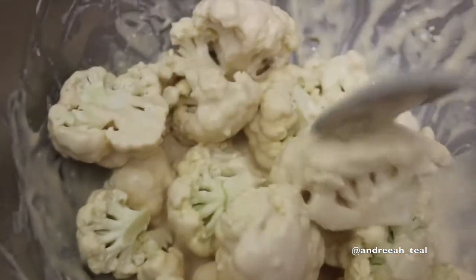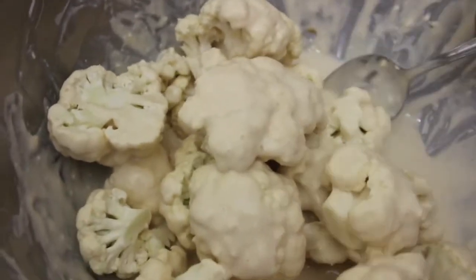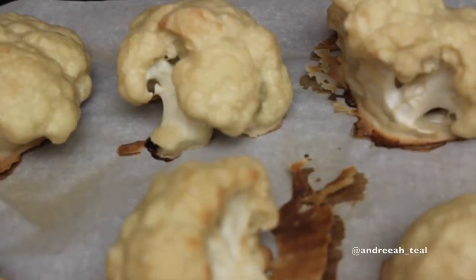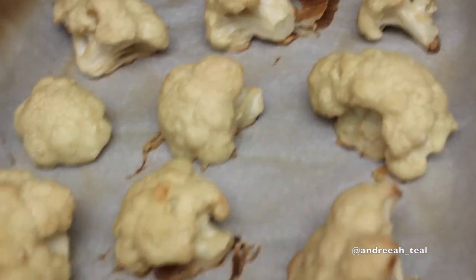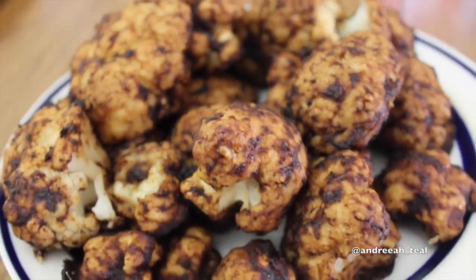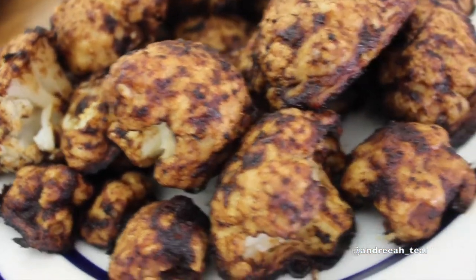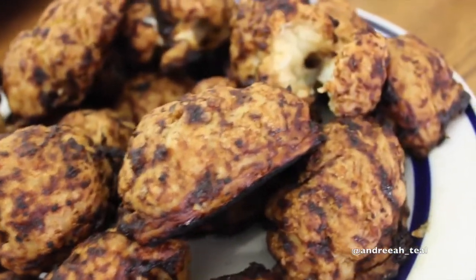Mix all of that together and put it in the oven at 425°F for about 35 to 45 minutes — you just have to keep an eye on it. I wanted a nice coating and to get it a little crispy, because just like chicken, you want that crunch. It came out of the oven and I mixed it with the jerk and barbecue sauce, then put it back in for an additional 15 minutes.